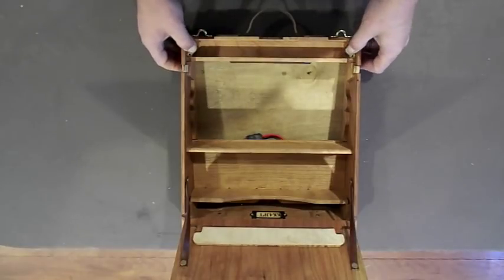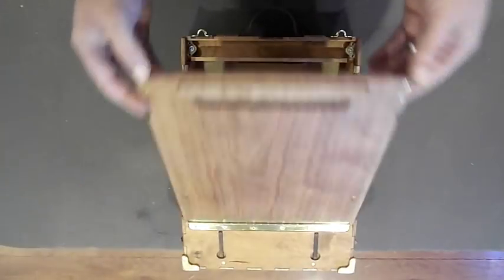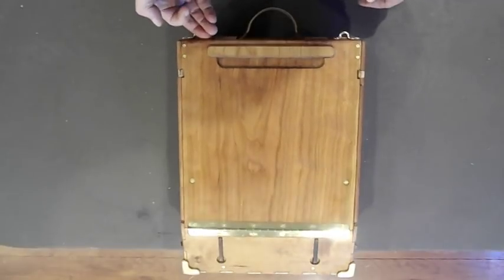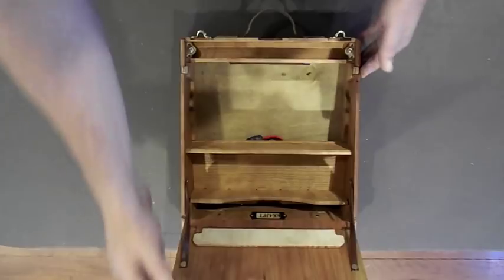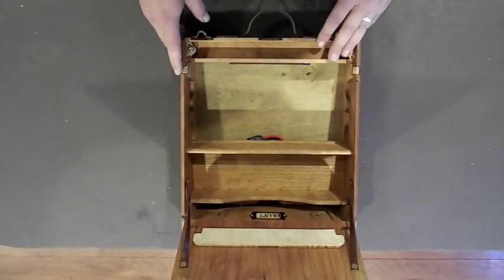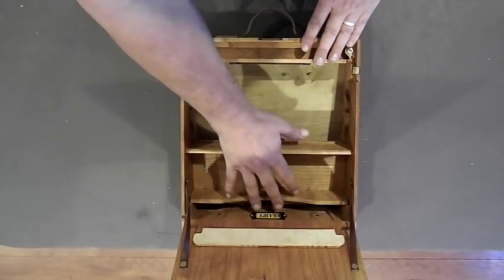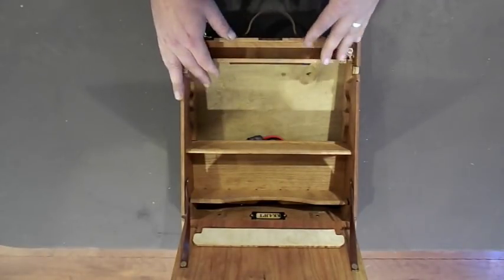These are the magnetic catches that stop any kind of rattling or vibration. When the lid is closed, it holds it securely. It also tends to help pull it closed, so it's very secure. That lid is not going to open until you release the catches here. So again, a little pen tray, obviously a little shelf or a storage bin, and that serves more than one purpose. I'll show you here in a sec.